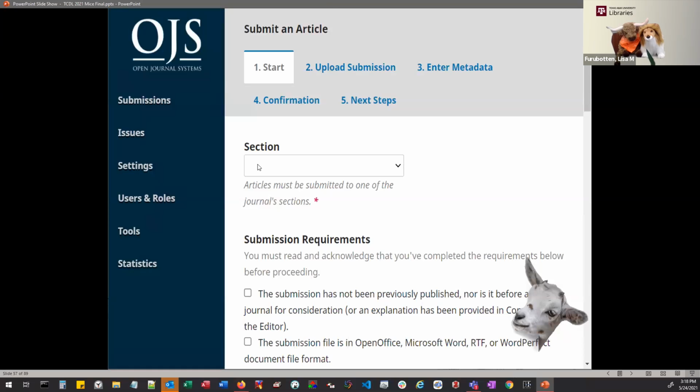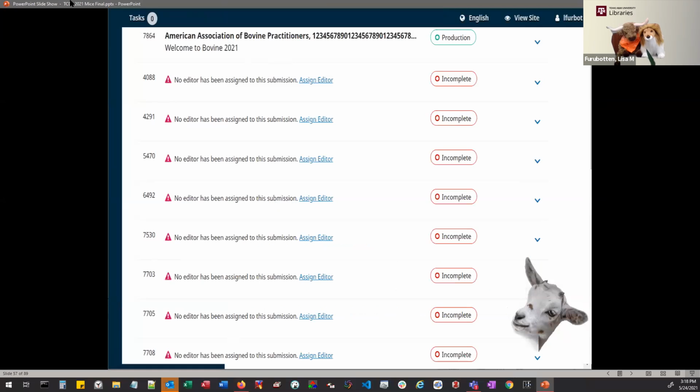The problem with doing that is it's a real goat, because since it thinks you're trying to publish a new journal, it starts asking you questions about, are you going to assign an editor to this? Who are you going to send it to review? Where's the proofreader? Did you assign a proofreader? What's this author? What's their copyright? And then these email tasks start hounding you.